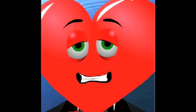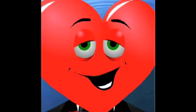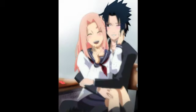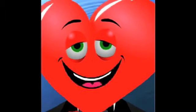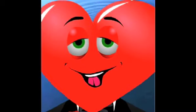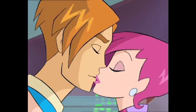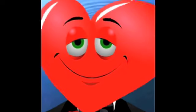Step 2. Break the kiss barrier. Optional. If you're feeling brave, test the waters with a small kiss on the hand or the cheek. If the other person seems interested, it's probably safe to proceed with the kiss on the mouth. If you're kissing a girl, take her hand and slowly lift it to your mouth. Gently press your lips into the back of your hand for 2 or 3 seconds before breaking away.